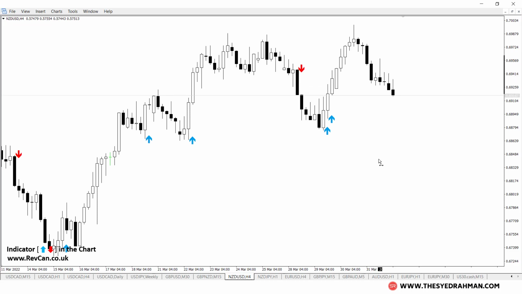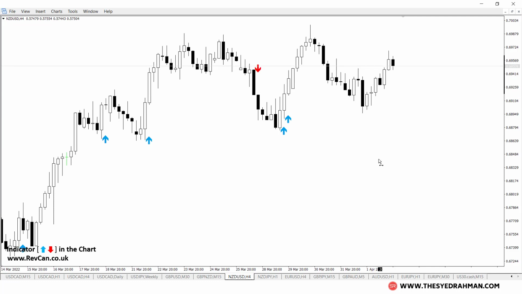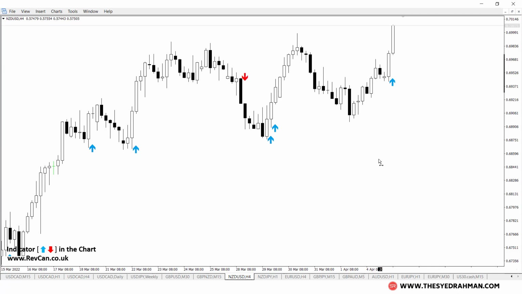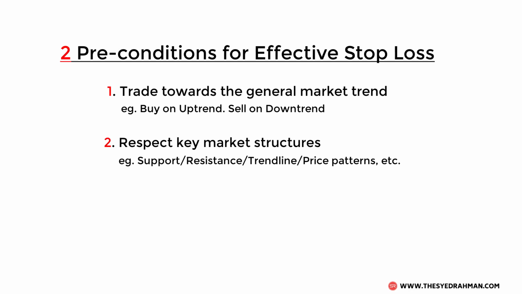I know that this seems very simple, but trust me, it is really tempting to make the mistake of opening buy trade entries when the price is already too high and make sell trade orders when the price is already gone too down. Most of the failed trades are caused by this reason alone, when traders open buy or long orders when the price is too high or at a resistance, and open sell orders when the price is too low or at the support level. If you don't follow this rule, then no stop loss strategy or no amount of stop loss can save your balance. So these are the two very powerful criteria to follow to make profitable trade entries.